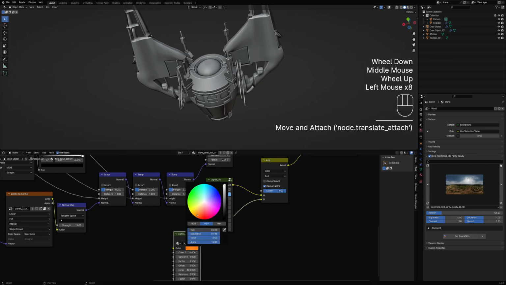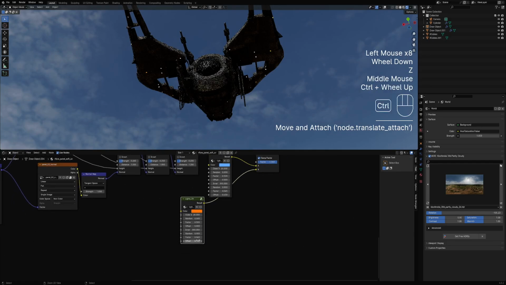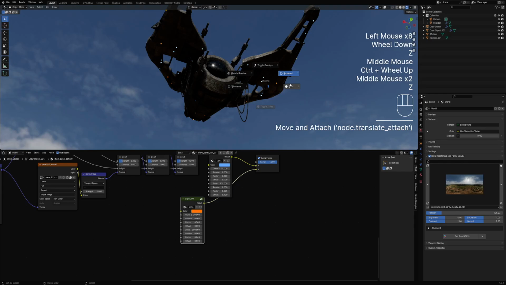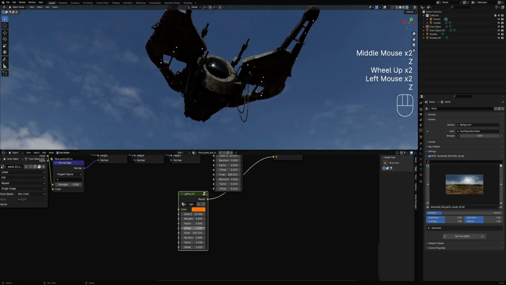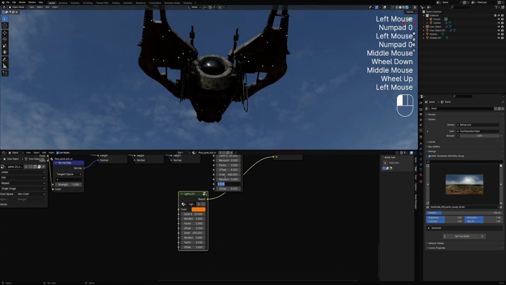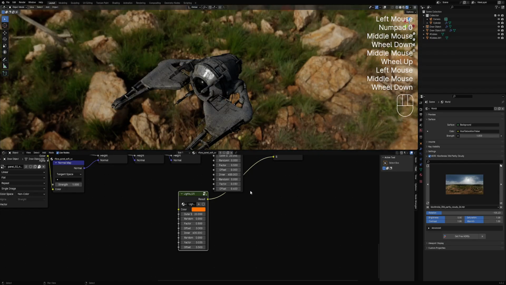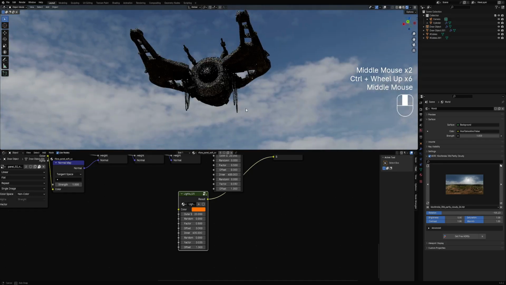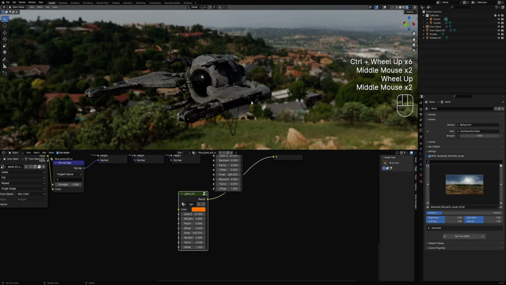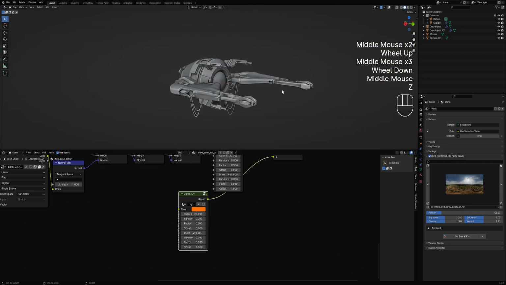Okay, let's try it. There you go. Let's turn the factor down to 0.025. There we go.